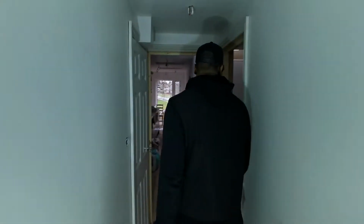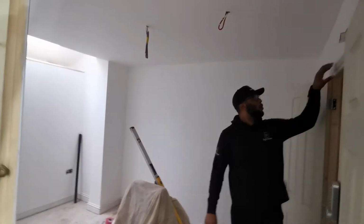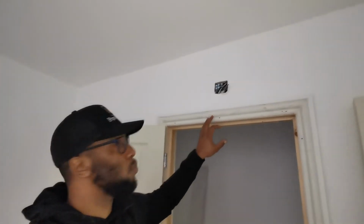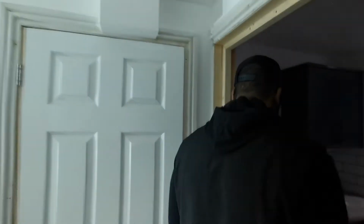Let's have a walk in, so let's go into room number 2. Pretty straightforward. You've seen this before. Again, we've just painted. I want people to just have a quick look at maybe the frames too. So we've painted the majority of the walls, but the frames and the doors and stuff will also be painted. But within probably a week, 10 days, this is when me and Tu are going to start looking at our snagging bits. So we're going to start to point out some of the things that 9 times out of 10 the builder's not going to forget. But we want to point it out beforehand, before the guys start coming on site, before it creates a problem.